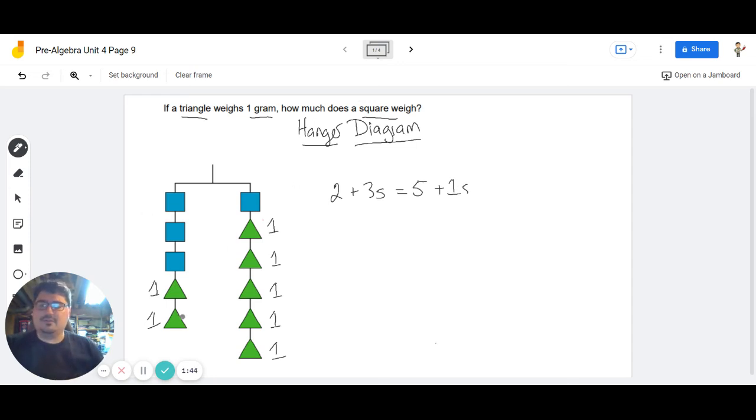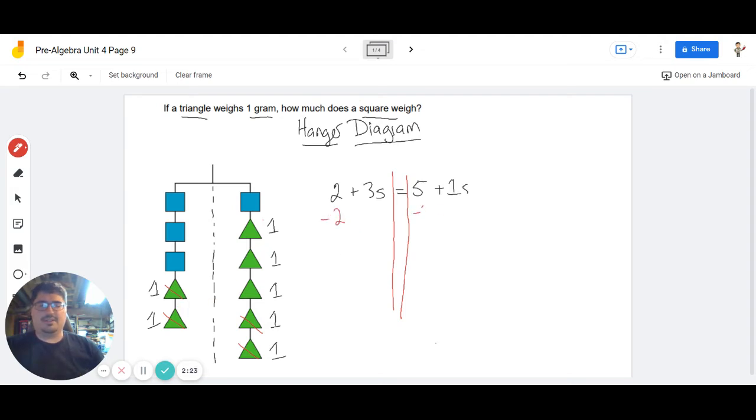Now we can solve. But the act of solving means that we just take away equally from both sides, right? Equal sign highway. Only instead of a highway, you can think of it as an imaginary dotted line in between. And whatever you take away from one side of this imaginary line, you can take away from the other. So can we take away 1 triangle and 1 triangle? Yes, we can. Can we take away 2 triangles? Yes, we can. Can we take away 3 triangles from each side? No.